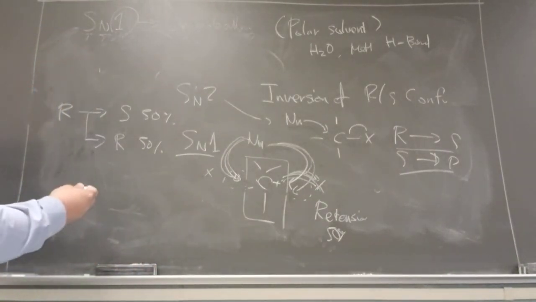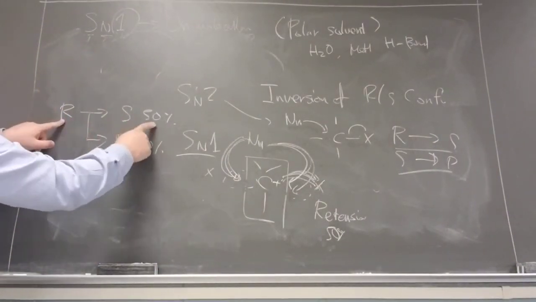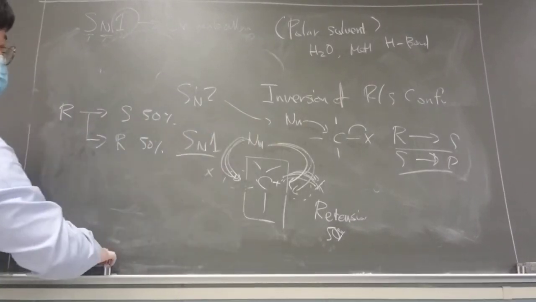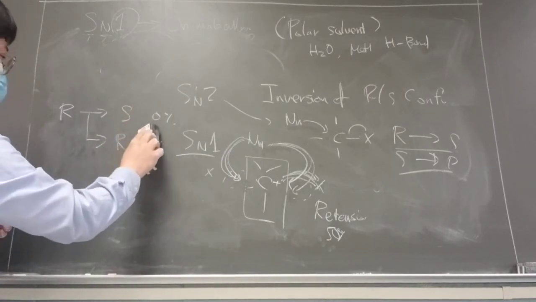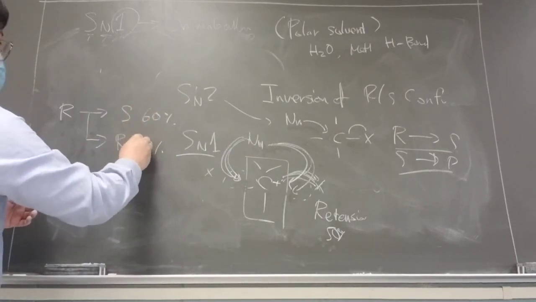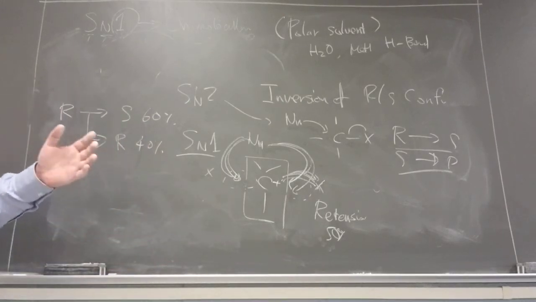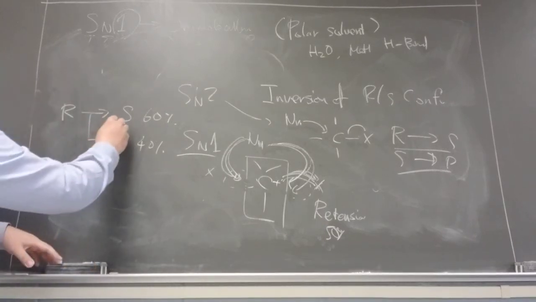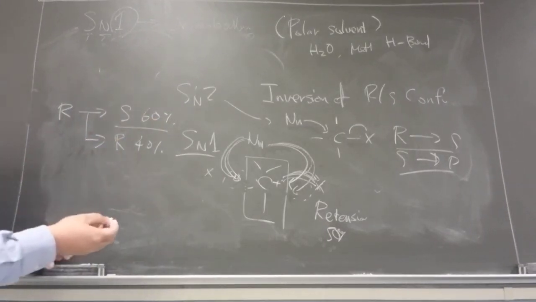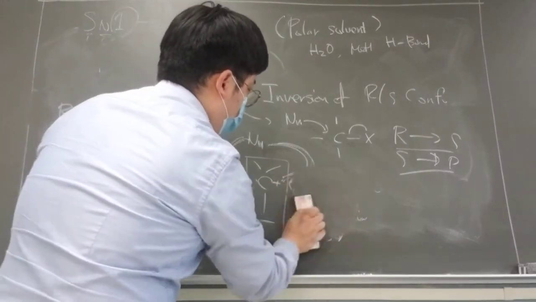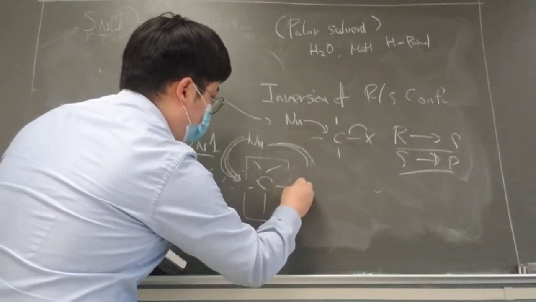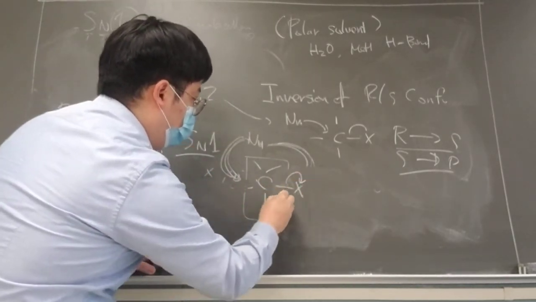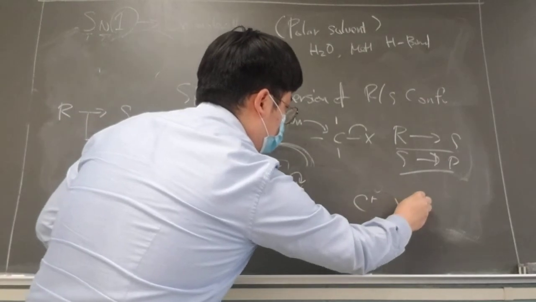Realistically speaking, this is the chance you should see, but the amount where you could detect inversion of the reaction is slightly higher. You can say 60 to 40, 70 to 30, but it doesn't really go above 80 or 90. Still, inversion is a bit more preferred because, like I said, let's say we had a hydrogen right here. It has to happen right away, so the carbocation is here.